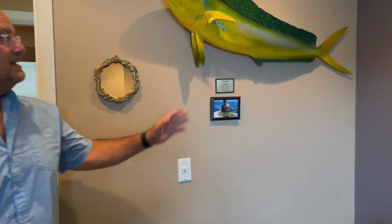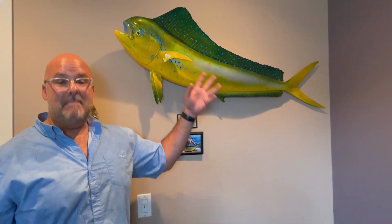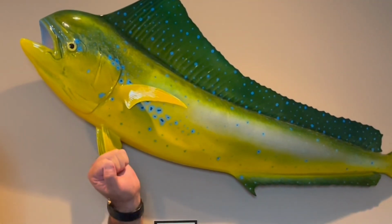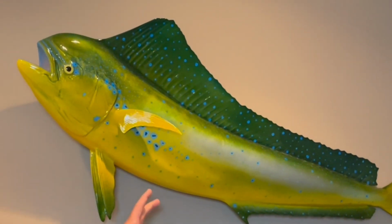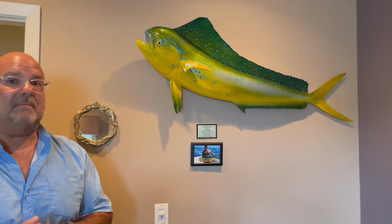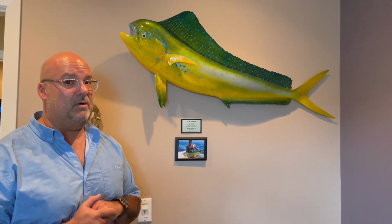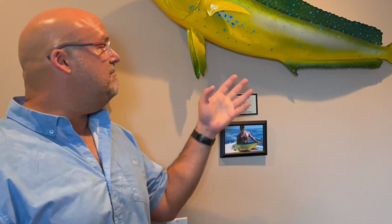So I'm going to take you right across the hall into here. And again, another trip that I took with my dad. This fish is known as a cow dolphin, cow meaning female, because a bull dolphin would be a male. So this is a cow or female dolphin fish. You might know it as a mahi-mahi, and the waiter would come out and tell you that there's a mahi-mahi special. Fish so nice they named it twice. So this one was caught 2015 down in Merle's Inlet, where my dad retired to. It was a very memorable fishing trip.